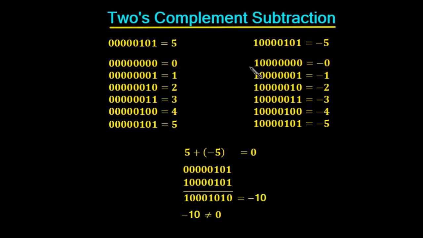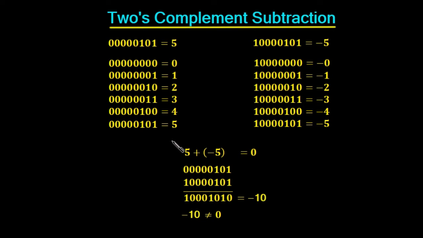So we could see here that we could have the value of minus 5, and this is the 101, which is 5, and the value of 1 here tells us that it's actually a minus. So we could do that with the rest of these here. Now the only strange thing is we would end up with a value of 0, and this would be the minus, so we'd have a value of minus 0. But all of the rest of these will have a value of minus 1, minus 2, minus 3, minus 4, minus 5. So let's see if this is actually going to work.